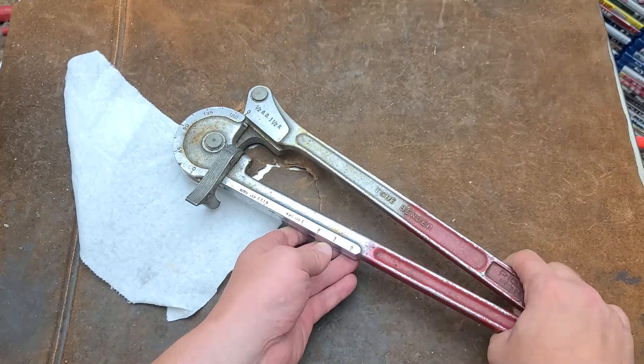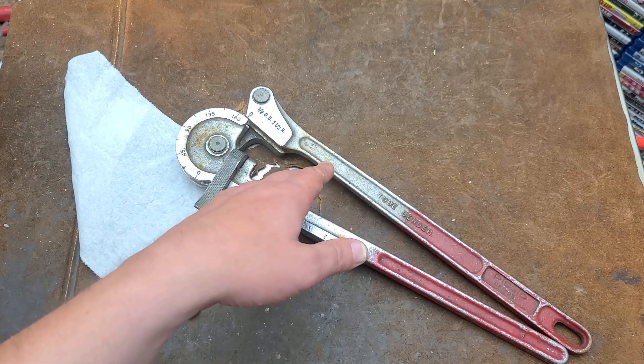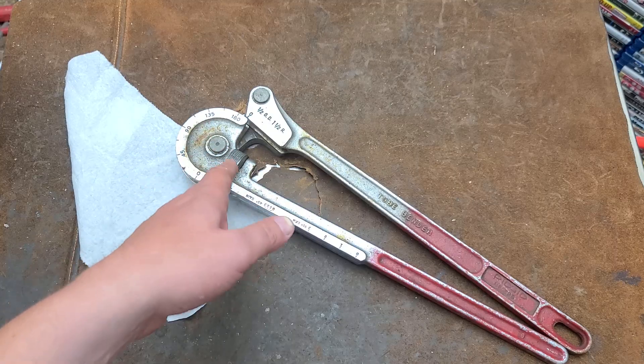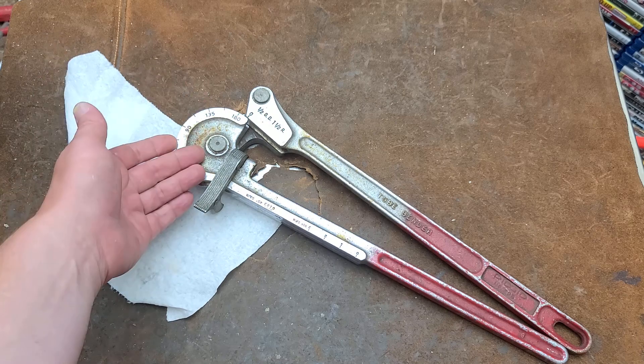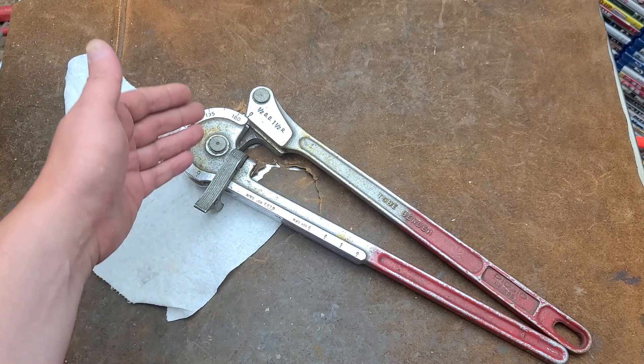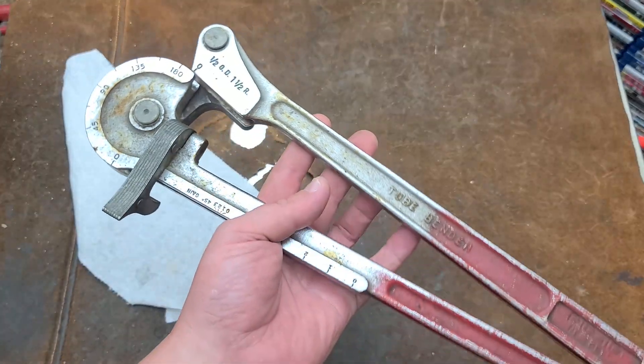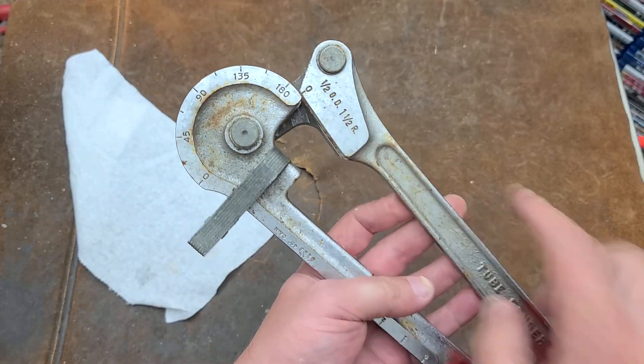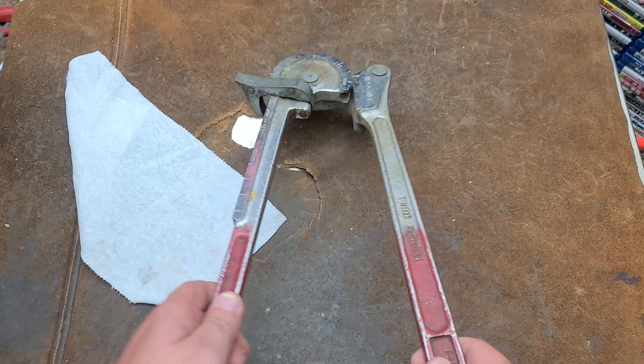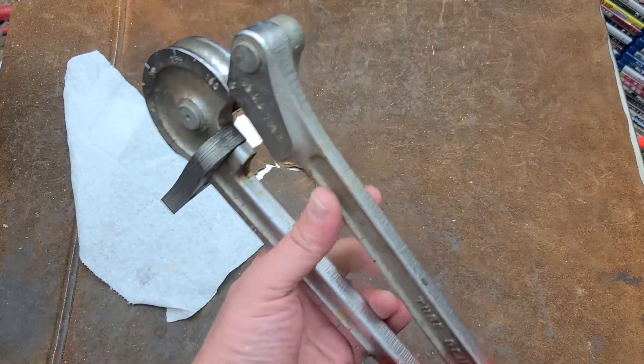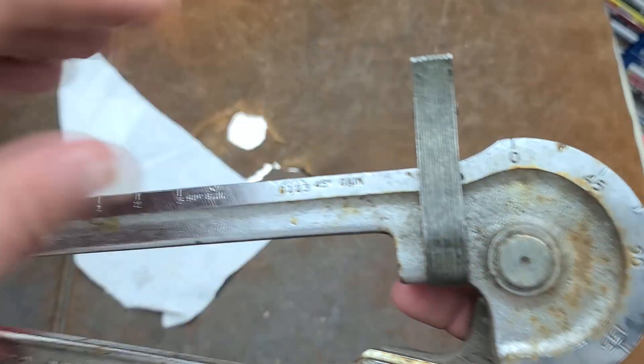It's surprising how much these things scale. When you double the diameter of the tubing, going from a quarter inch capacity tool to a half inch capacity tool, you actually end up with something that weighs four times as much. Doubling the diameter means you need a much bigger and stronger tool. That's why something that seems like just simple half-inch copper tubing actually is a big tool with 18 inch handles.